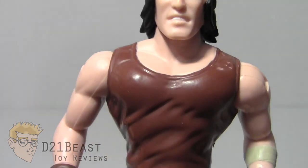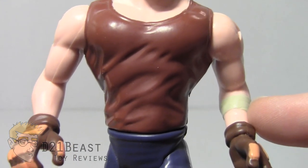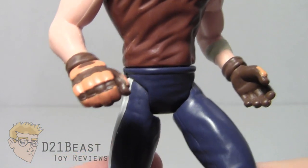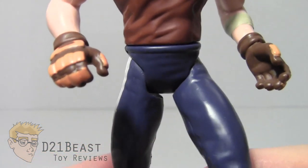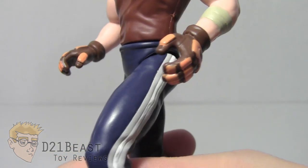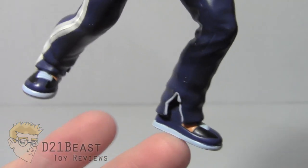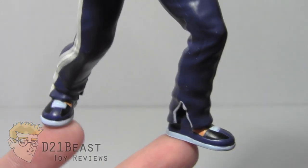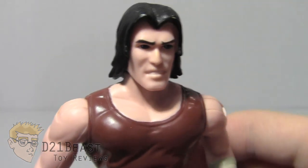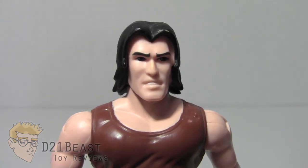As we come down the figure, we do see that he has a brown or maroonish colored tank top. He's got some paint work on tape on his forearm, and some painted gloves that actually have some detail painted on them in orange. His track pants are primarily blue but do have some paint work on the stripes on the side — gray and white paint coming down. And as we come down to the feet, he's got multi-colored shoes and even zippers on his pants. A lot of attention to detail in the paint work — really happy with what they did with this figure, even for 2003. He probably has more paint applications than a lot of the turtles did in the same line.